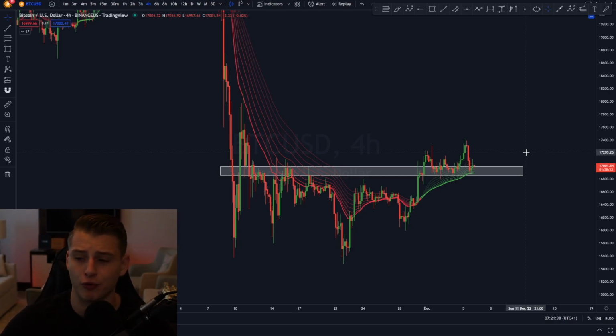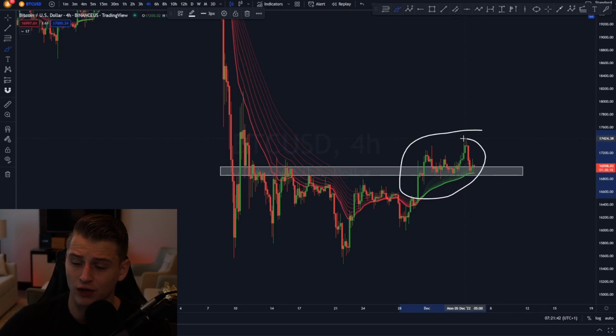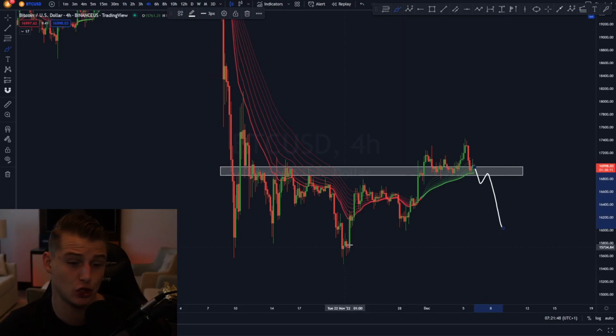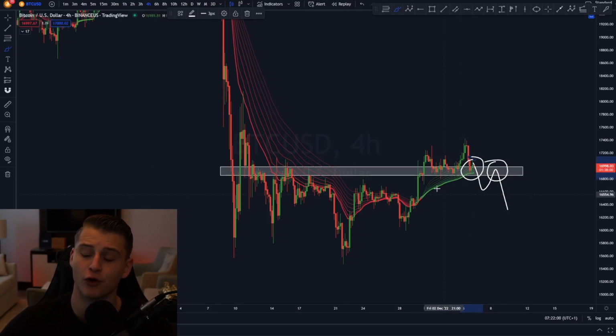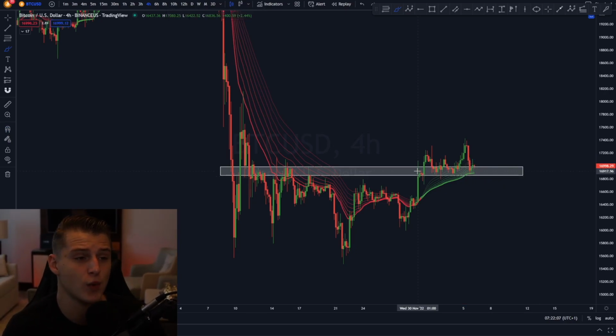I think we're going to be reversing the trend once again, and then this could have been, of course, a bigger fake out on the larger time frame. So what I should be looking at is the support box right here. If we do break below it, I think we should be going in with a shorting position on the exact retest of this support box. So if we break below it, we have a retest of this level. That is the point where we are going to enter our shorts. Not right here. I'm still waiting before we confirm a break below it. And if we do so, I will be opening up a short. If we do not break below it, we remain, like I just told you a moment ago as well, neutral slash bullish on the price action of Bitcoin.